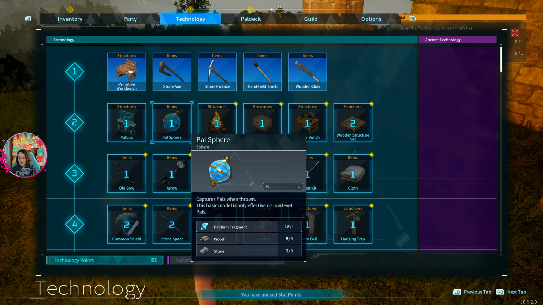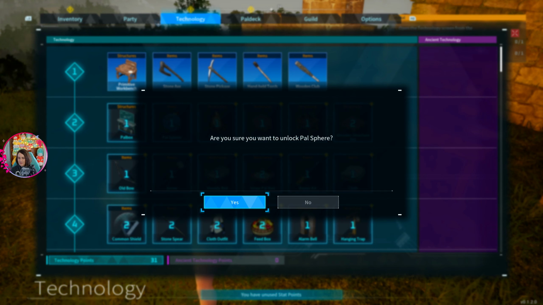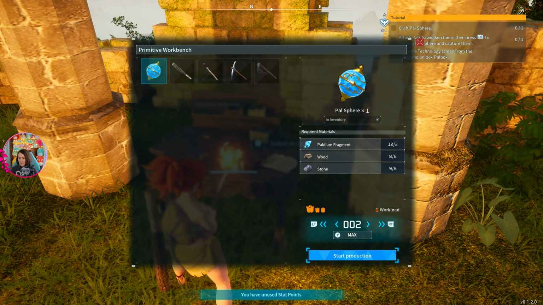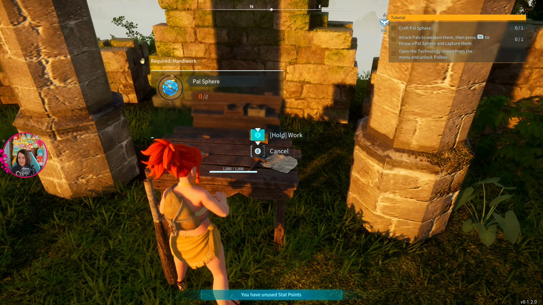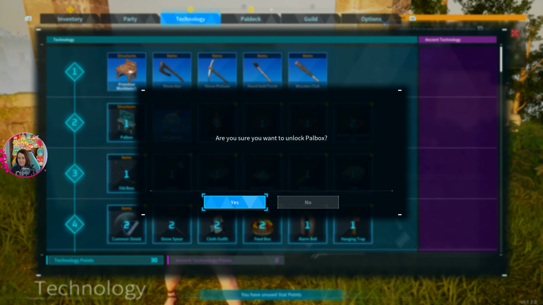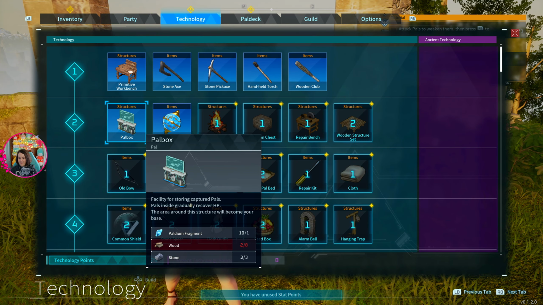I'm supposed to make a pal sphere, right? Are you sure you want to unlock the pal sphere? Yeah, actually I'm not sure, but we're going to do it anyhow. Let's go ahead and make two. And then we hold down X to craft it. Open the technology screen from the menu and unlock the pal box. All right. Yep. We unlocked the pal box.